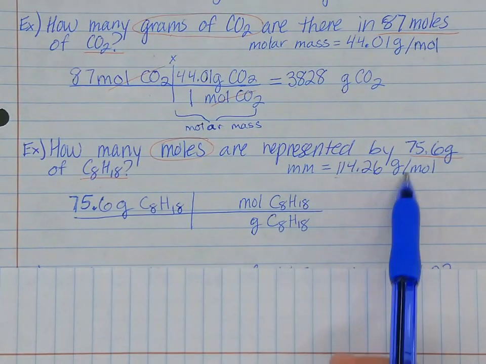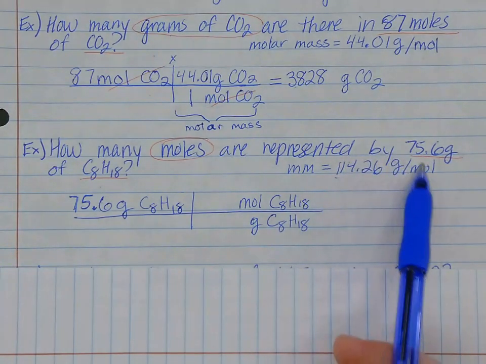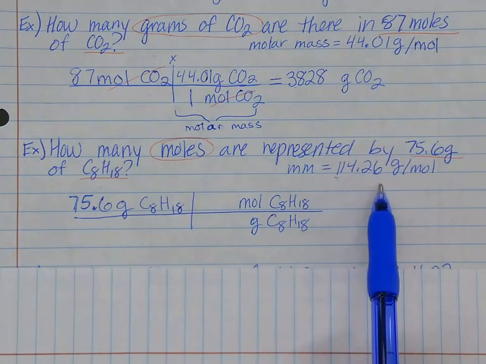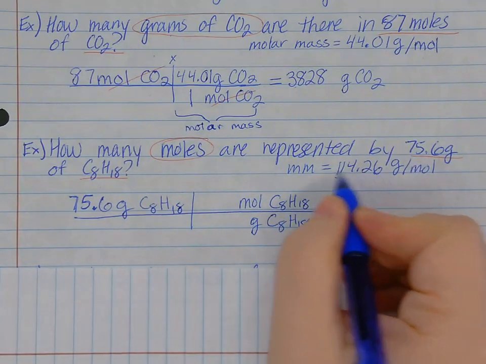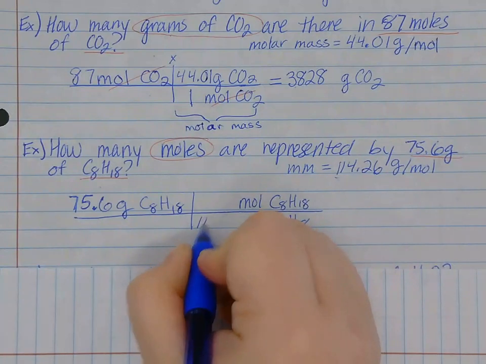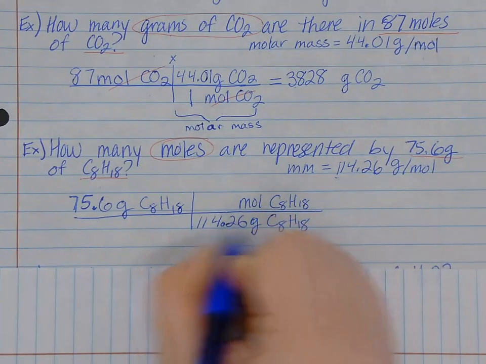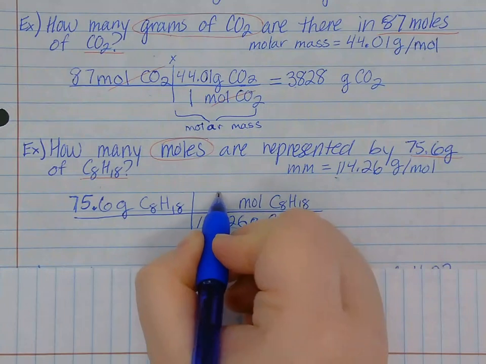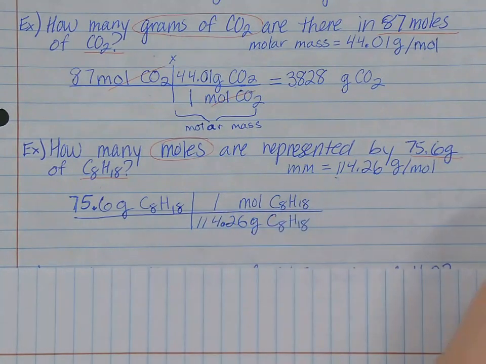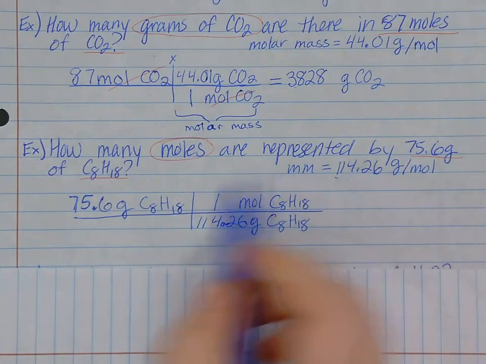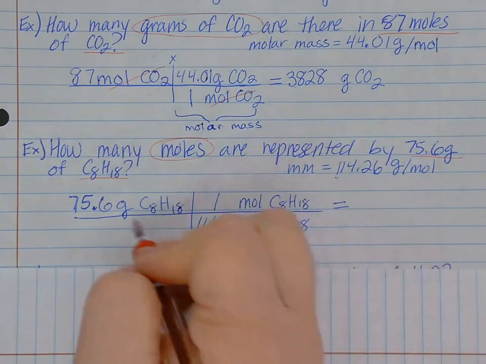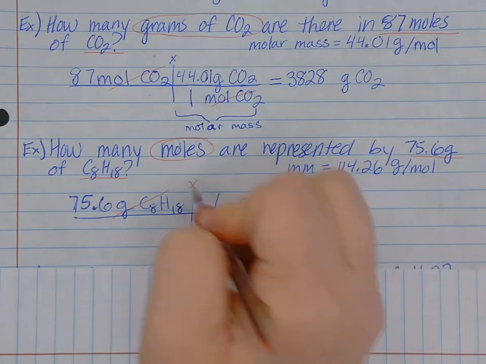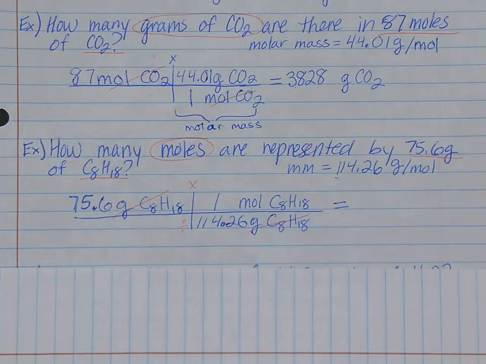All right. So, where's the 114.26 going to go? All right, here on the bottom. And you said what, Betsy? With the grams. Good. It's always going to go with our grams. 114.26 grams. That's how we read it. Per mole. So how many moles? 1. Good. We all right with that? Okay. So we can cancel. We can multiply and divide. Let's go ahead and do that. Let's try it out. See what we get.